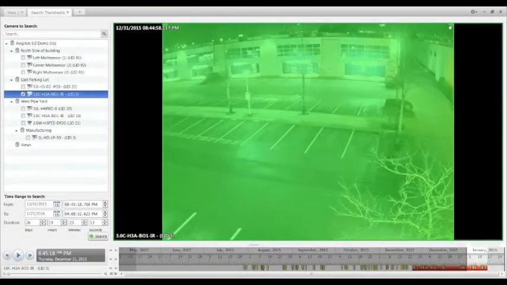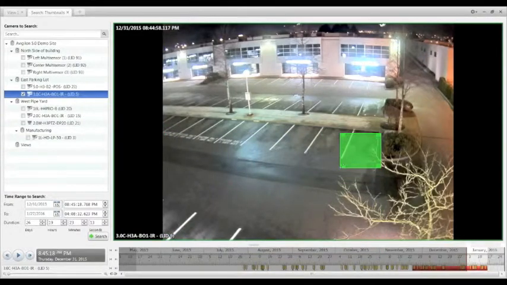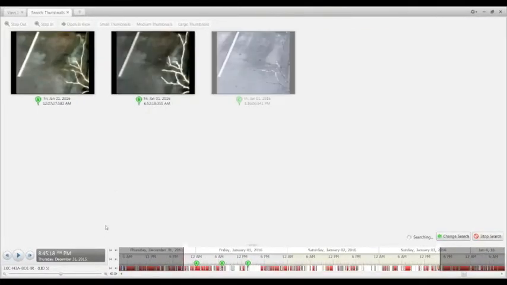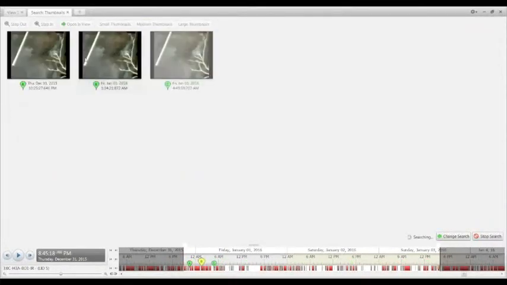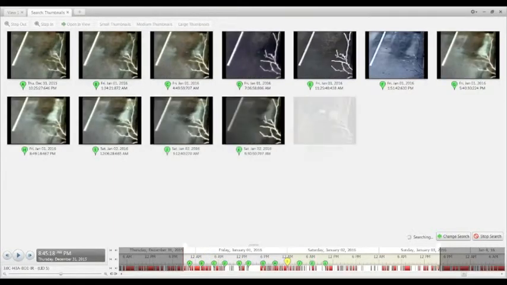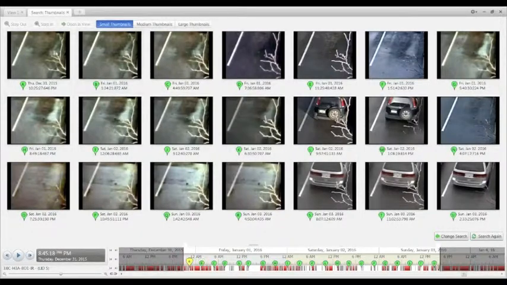Let's go to thumbnails, and we'll go back to this spot. Instead of saying the last 14 hours, let's say in the last 2 days, 19 hours. Perfect. So I'm going from right to left, read it just like a book. Now, these are medium thumbnails. Now, if I click small thumbnails, it's going to bring up some more, which means it's going to break that timeline down even more. So if I'm looking in here, left to right, no car, no car, no car, no car. Oh, there's a car.